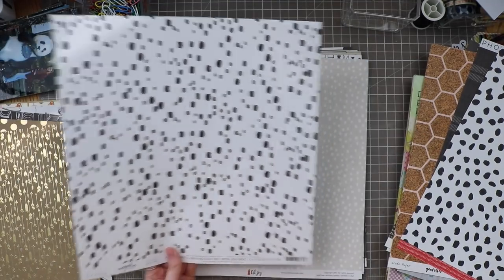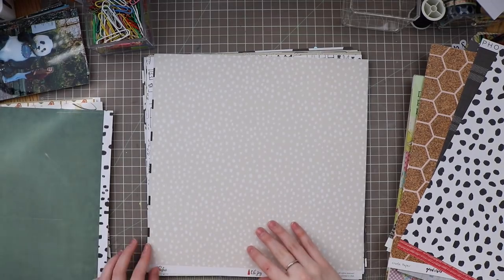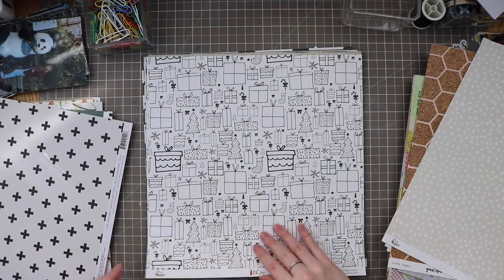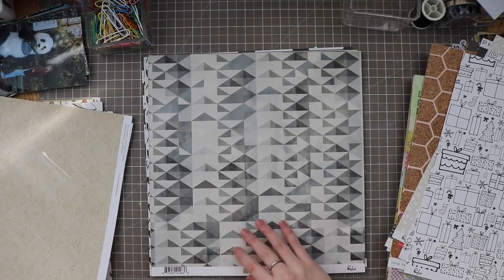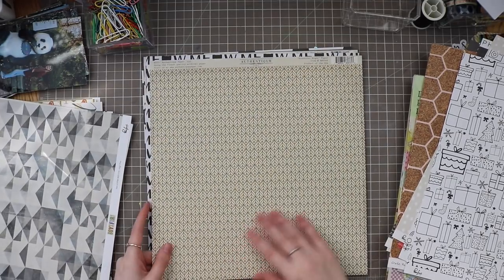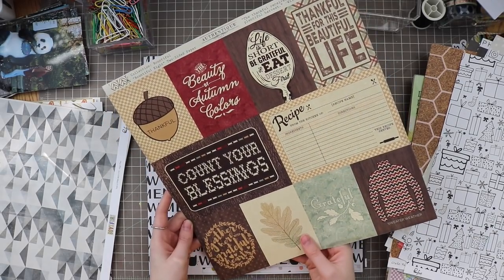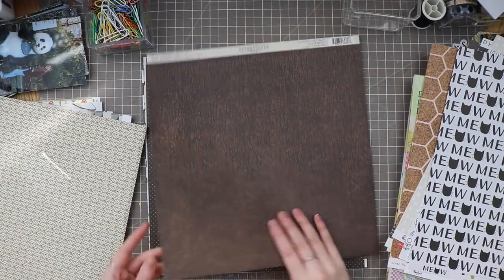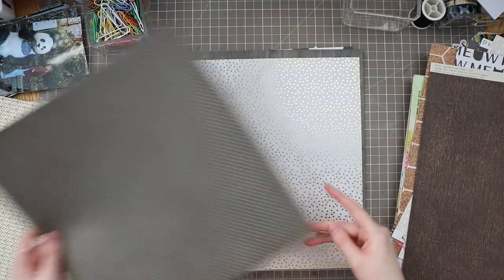Most of these I pull for their front sides, but I always look at the backs when making kits. This is a very beautiful paper, but I didn't think the polka dot side was really worthwhile. I'm not only picking creams — I do pull other types to get variety. This is from Pink Paislee and this is Authentique Bountiful. I really like this cut-apart as well. I believe this other one is a Halloween paper — black with a light orange polka dot.